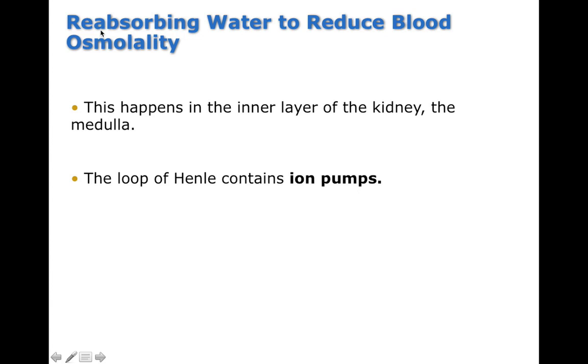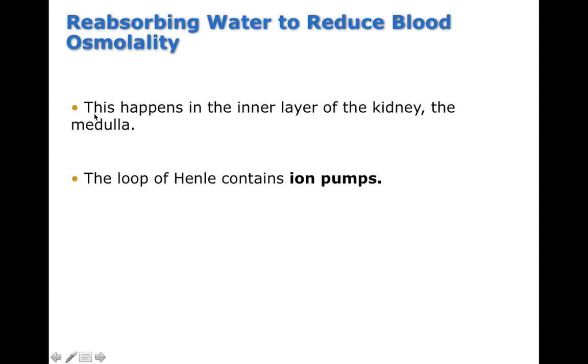So when we talk about reabsorbing water, this is an extremely important aspect of urine formation because your kidneys filter your entire blood volume like once every several minutes. And if you didn't reabsorb water, then essentially you would lose your blood volume extremely quickly. So urine is ultimately like less than 1% of what's originally filtered. And to have such a small volume of urine, we have to reabsorb a lot of water.